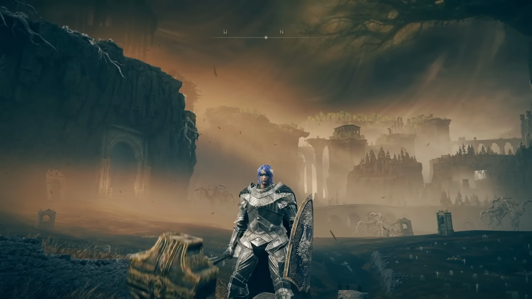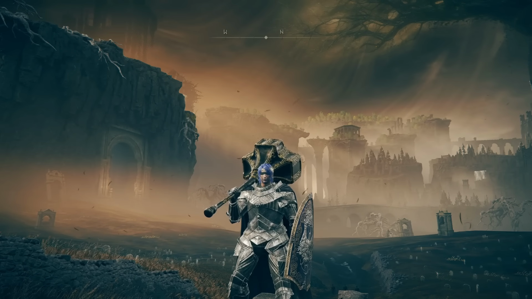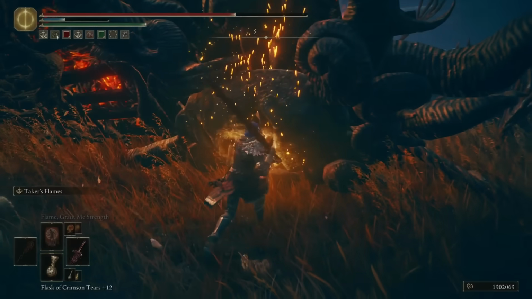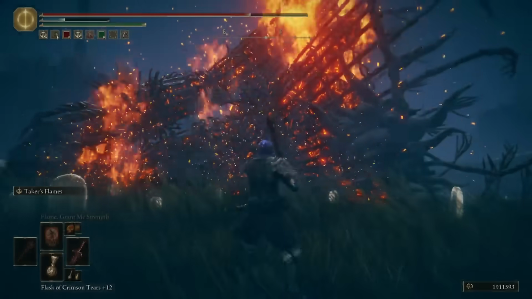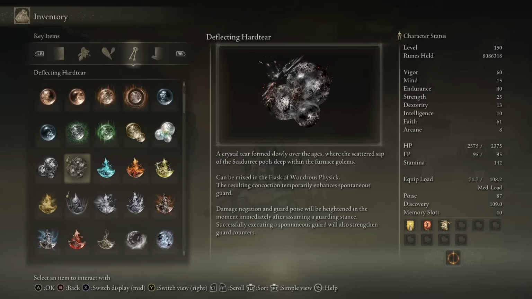Today I'm set up with a very simple build to showcase something that's being slept on a little bit too much in this DLC. And it's this, the new Deflecting Hardtear for your Wondrous Physic. Despite the fact that this will come from the first furnace golem you'll kill in the opening area, this is comically strong. And I recommend you pay attention to this if you find the DLC difficult. This can open up a whole other way to play that was introduced in Elden Ring originally, sure, but with this, it becomes so much more viable and in fact, insane.